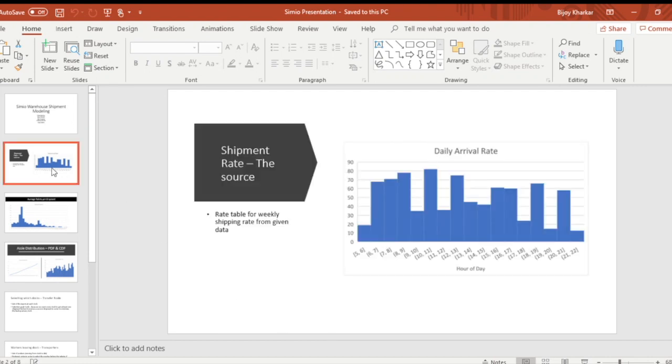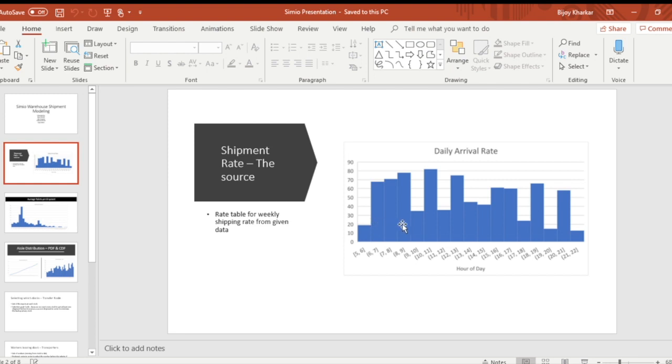So to determine our shipment rate, that was determined at the source, this is what our rate table was based off of. The numbers you see here come from the historical data. So for the historical data, we divided the shipments into arrival times, and then we put it into a histogram here to determine at what time of day our shipments are arriving.